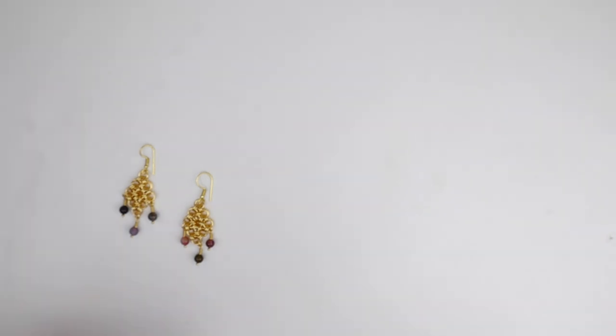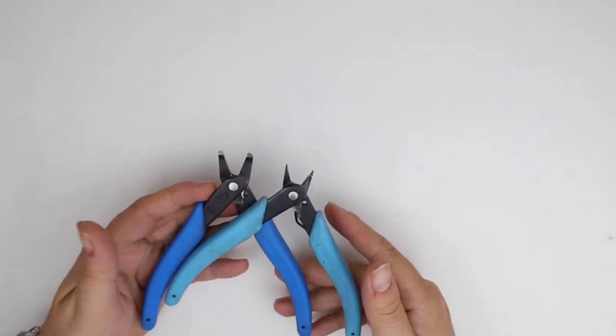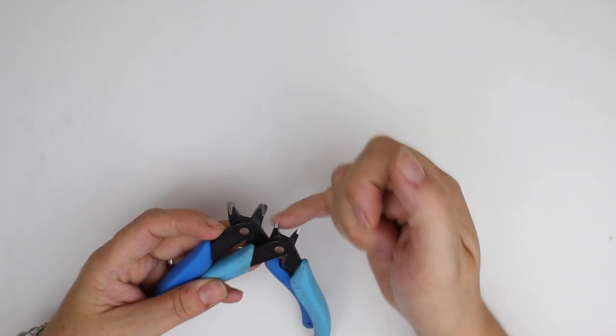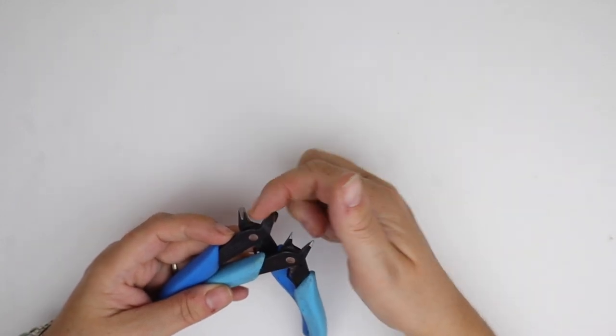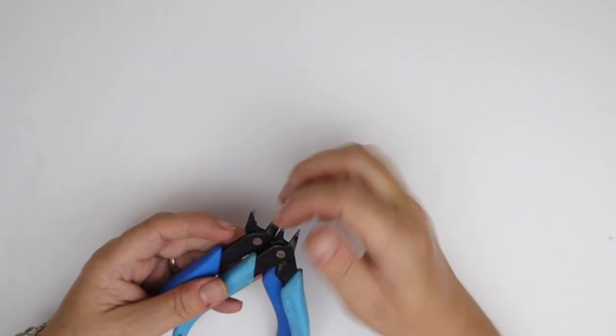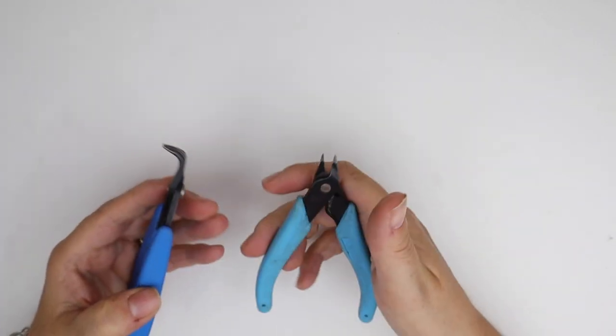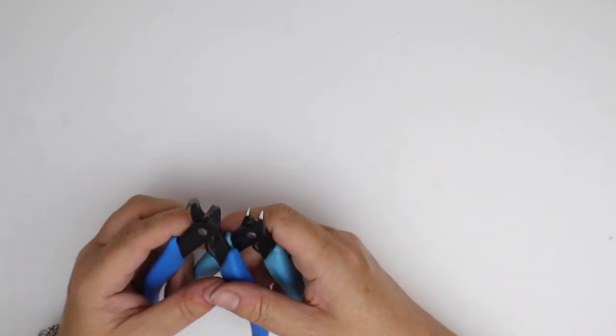To create these pieces, tool-wise you're going to need your chain nose and flat nose pliers, which is what we need for every chainmail piece really. As long as the jaws are flat on the inside and not round or conical, and no serrations on the inside — nice and smooth. I tend to favor the bent nose pliers and the chisel nose pliers, but it's entirely up to you which two pairs you choose.